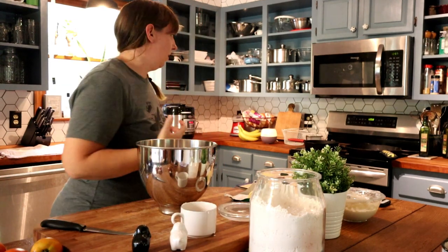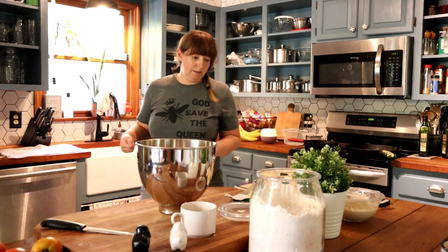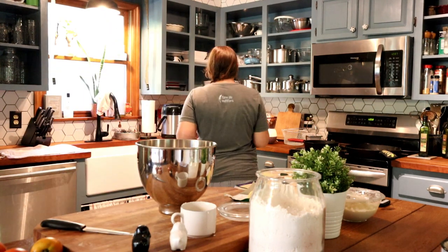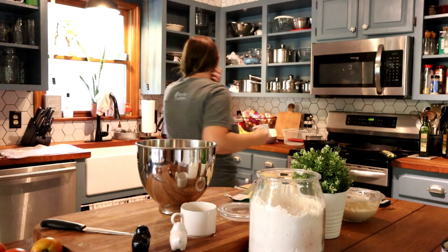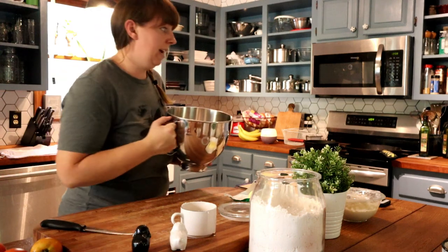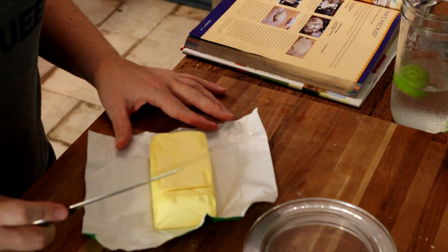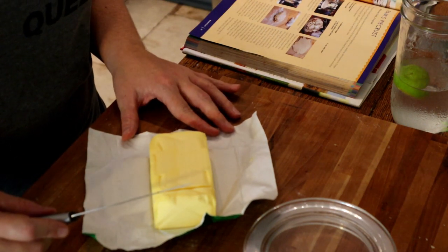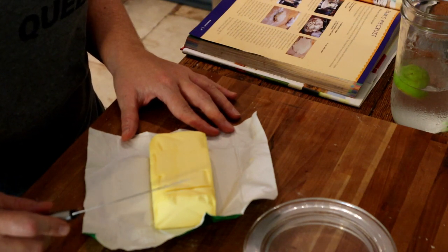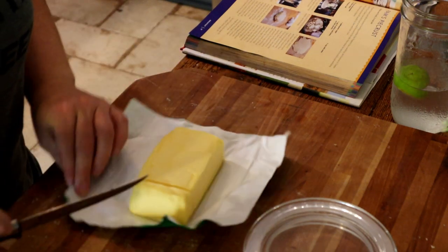All right, then we're gonna add some salt. And this is 1 teaspoon of salt. Then we're gonna add 1 tablespoon of sugar. Then I'm gonna let the mixer mix this just a tiny bit before we add the butter. So I've mixed up the all-purpose flour, salt, and sugar in the mixing bowl. And now I'm going to use 2 cups of cold butter, and I'm gonna cut it into chunks.